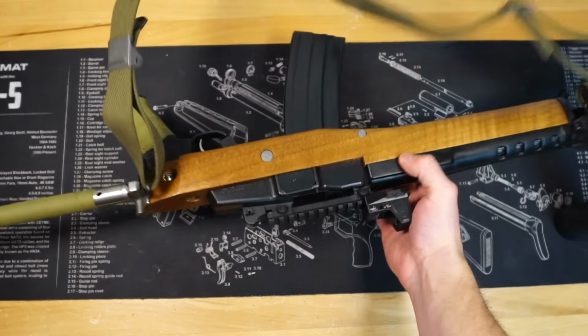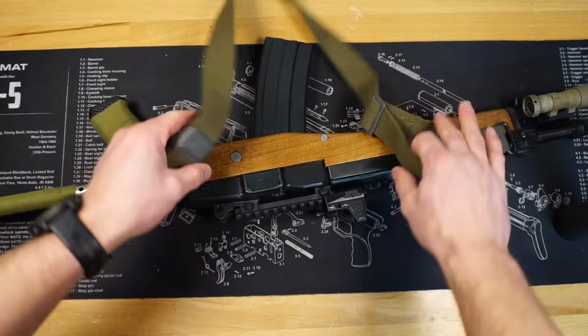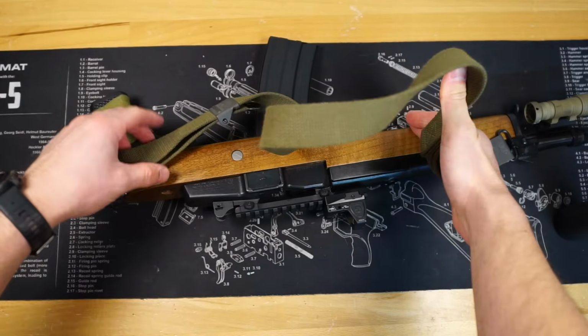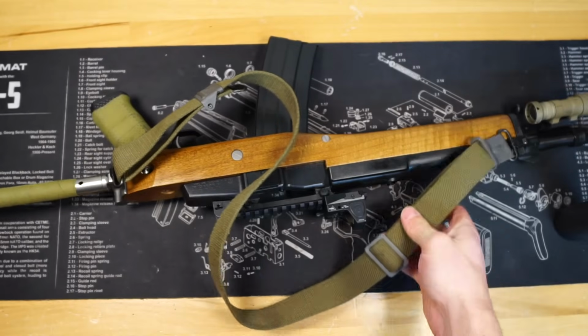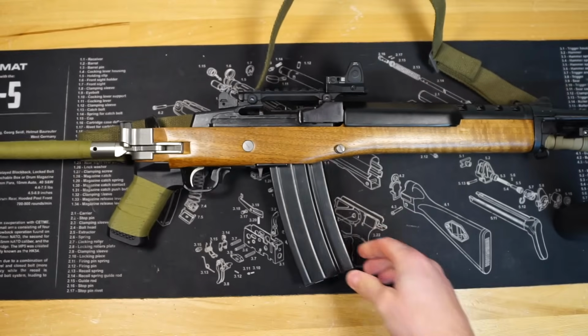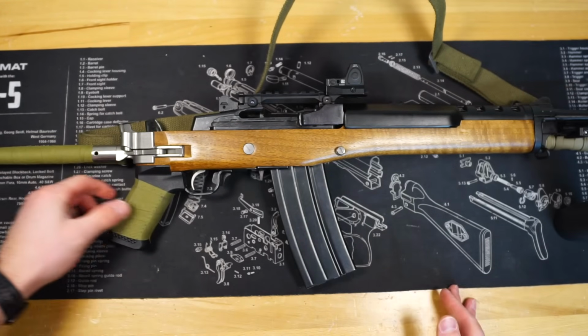I am running just standard sling loops on the side and a standard M1 Garand GI OD cotton web sling on here. Works great, no complaints. Works as a sling is intended to work. Nothing high speed, but you know what? It gets the job done.